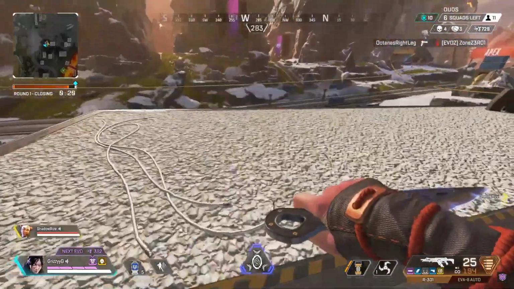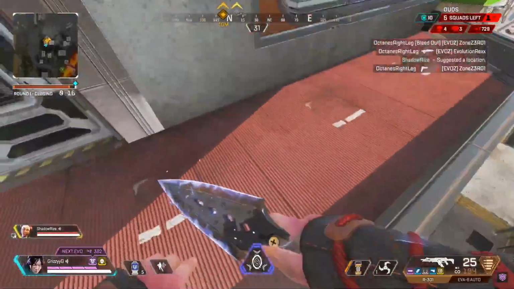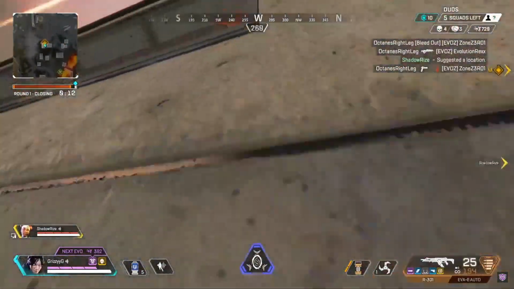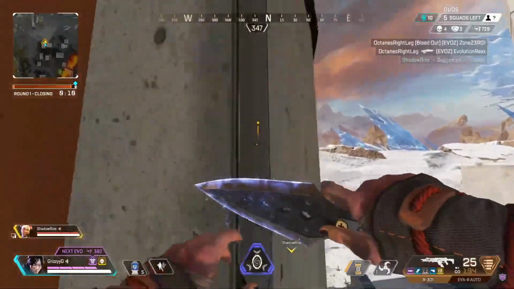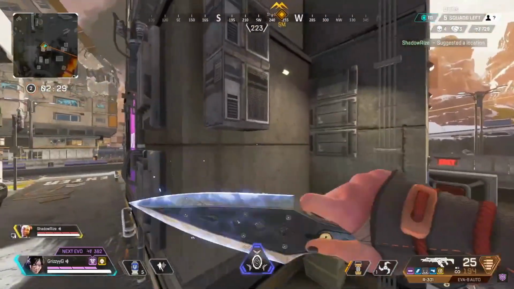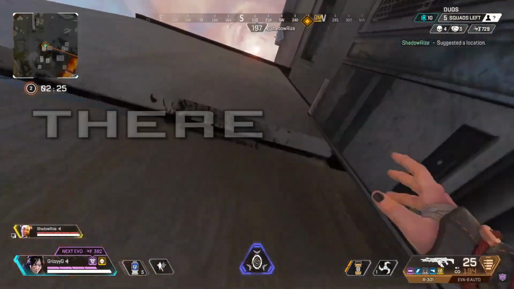Jump up. And then you can also do this little cheeky thing too. If you're on like the 2nd level, you can go over here. Jump up this. Grab here. Jump up this. And then you go. You just jump over there. There you go.